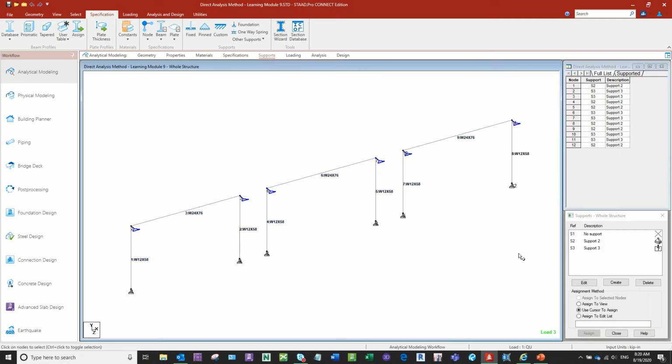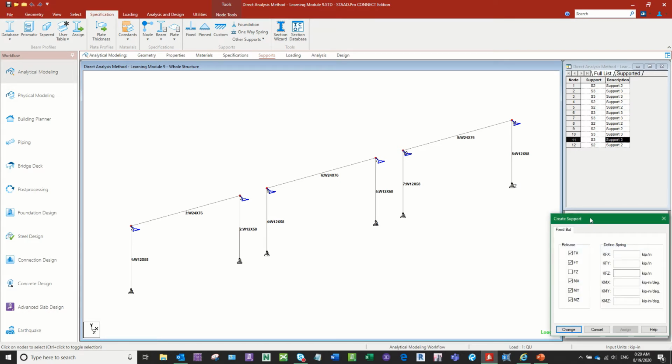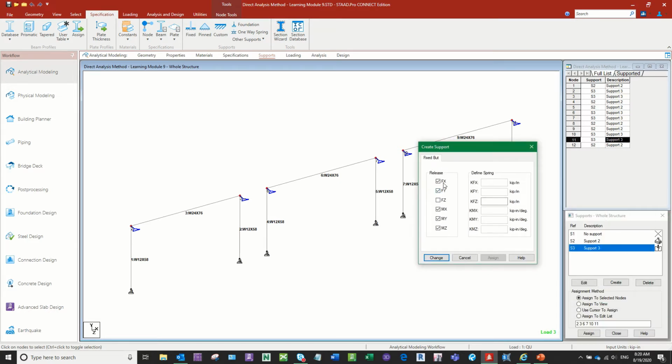Go into supports. Of course, here I can put in my supports where they're needed. I have my out of plane supports pinning at the top. Take a quick look at that. You can see that I've released any action in the axial direction, X. I've allowed it to move also vertically, Y. I've not allowed it to move in the Z direction, and I've released all the other rotation, all the moment capacities.